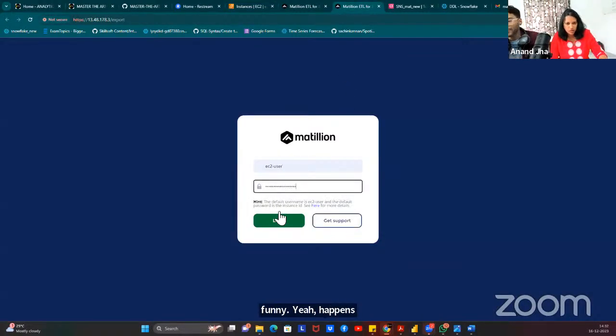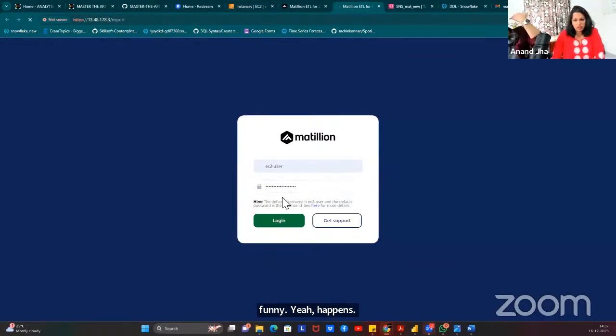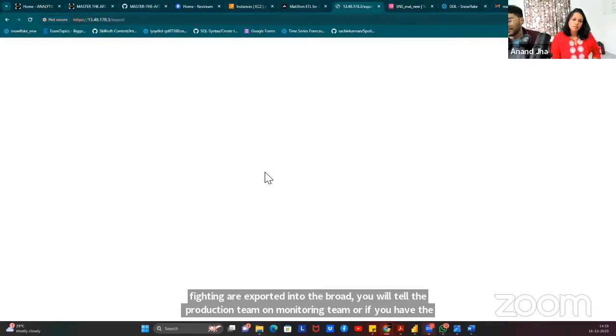So you have pushed your code changes into your GitHub. In a company, it will be Bitbucket. And now whatever changes you have done in development are not done in prod. So I will deploy the same package, the JSON file you have exported, into prod. You will tell the production team or monitoring team, or if you have the access, you will deploy directly into QA. You will test it there, then finally you will deploy it. This is how things work in the industry.